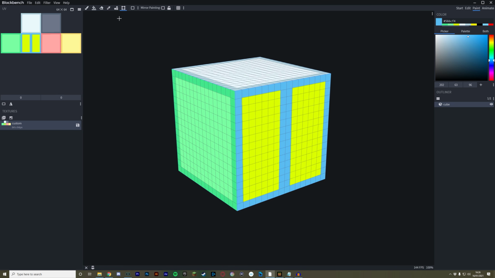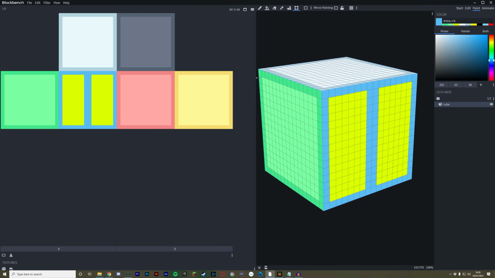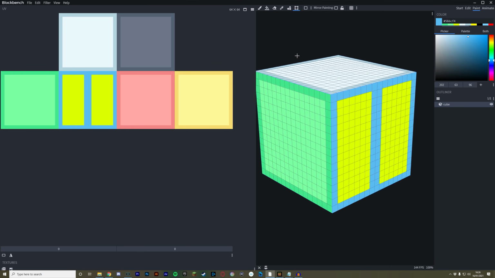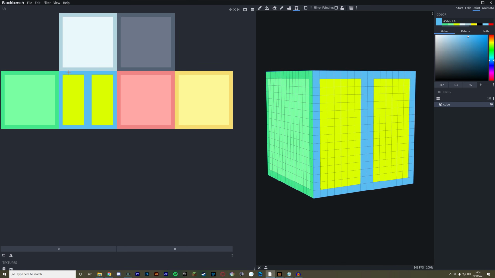And this one is the copy paste tool. So you won't actually be using this on the cube. You're going to be using this in the top left corner on the texture itself. So let's say, for example, I wanted to copy this here onto the back of the cube as well. So the back of the cube is yellow. So if I highlight over this blue and yellow space right here and simply left click and drag, that will go ahead and actually move it along.